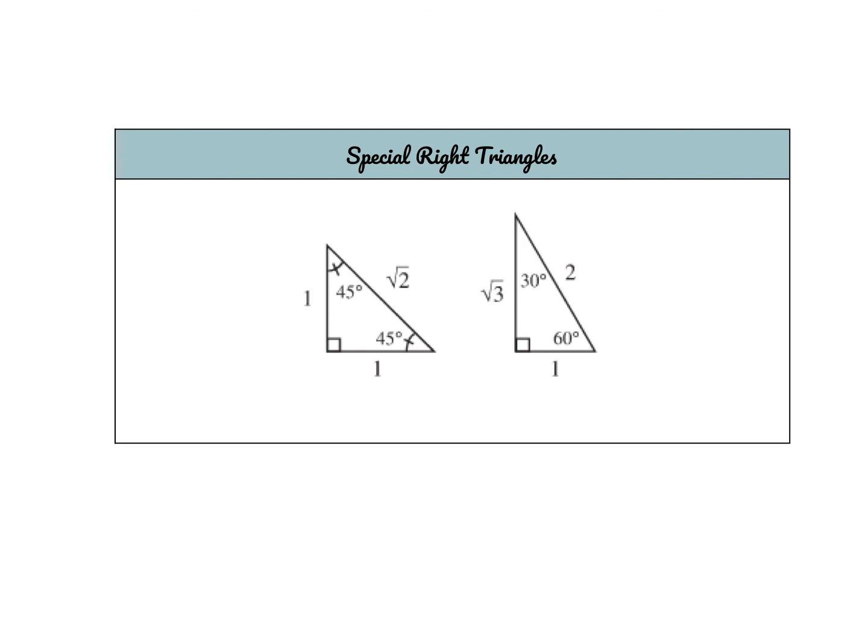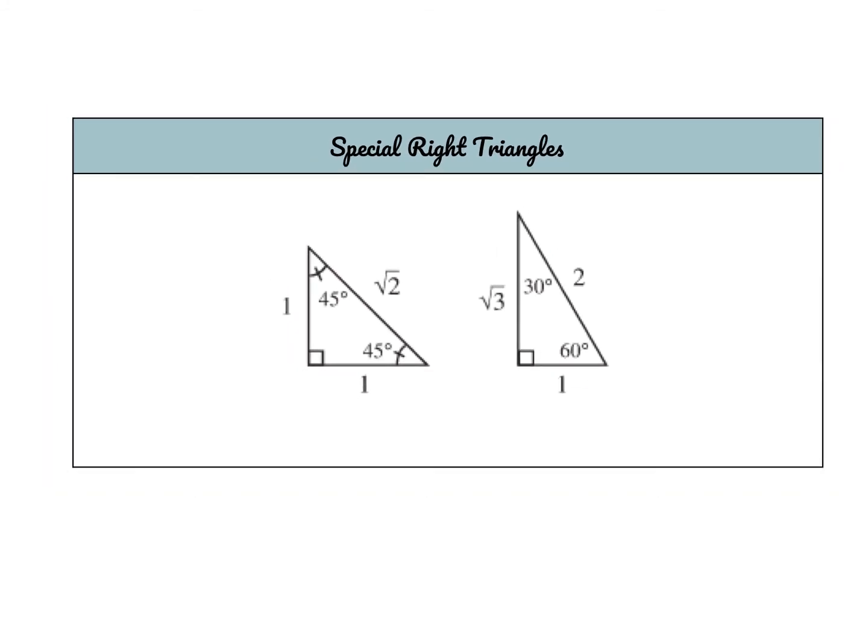Okay, the last thing we're going to review today is what are called our special right triangles. So these are two right triangles that you absolutely just need to commit to your memory. They help us find trig values without using a calculator, which is really nice. But these two types of triangles are extremely, extremely important. And we do need to memorize what they look like, and we do need to be able to recreate them.